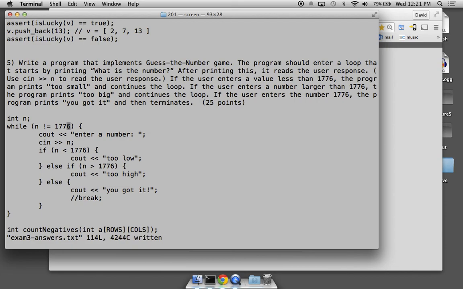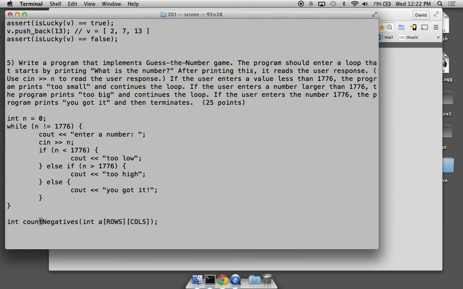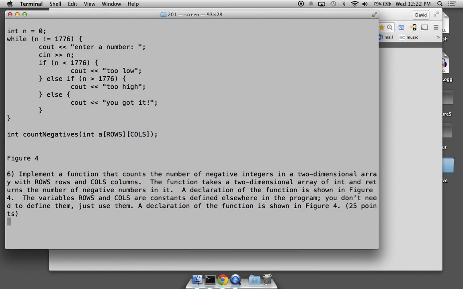Now, for this to work, I mean, it's going to work normally, but you should initialize this n to some value that's not 1776, because you might run the program, and if n is not initialized, once in a million years, or less than that, you might actually get memory that has 1776 in it. But I didn't take off for that. But that would be a bug. So this is one way to do it. Any questions so far? I'm kind of zipping through these. And a lot of this is stuff we've already looked at.